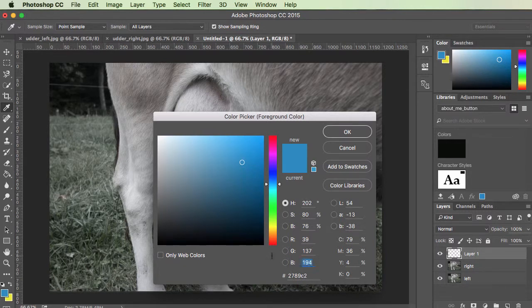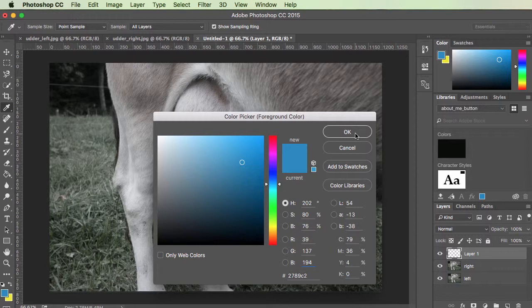As you change these, so if I change that to 0, you'll see that it changes the color. These are the red, blue, and green components of the color. It's an RGB color when it's on a screen, and so it has a red, blue, and green number, and that's how additive color works on the screen.